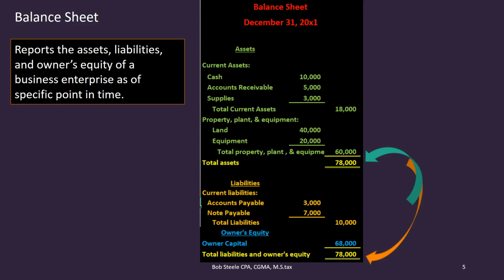Why have I been talking here about the balance sheet, and I haven't talked about anything about debits and credits, which is what we started with when we talked about these things? The reason is because the balance sheet is the end statement. If we work in finance, we may not know what debits and credits are at all. We just work with the end product, like the balance sheet.